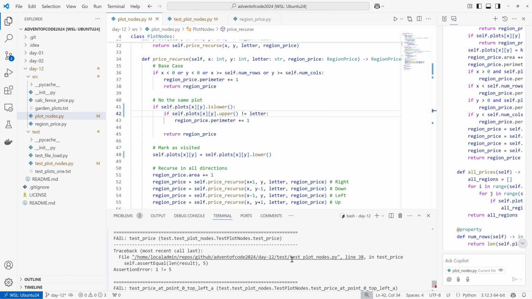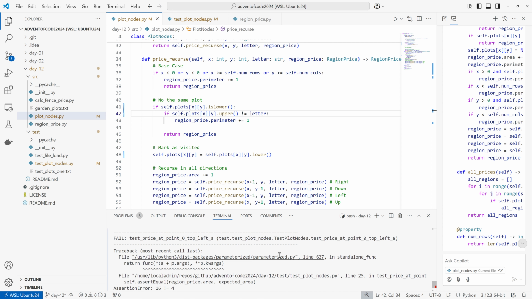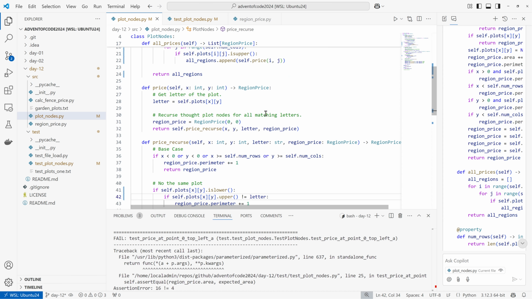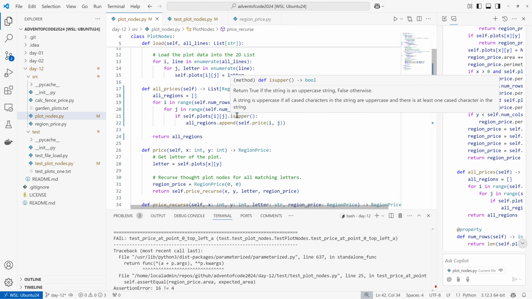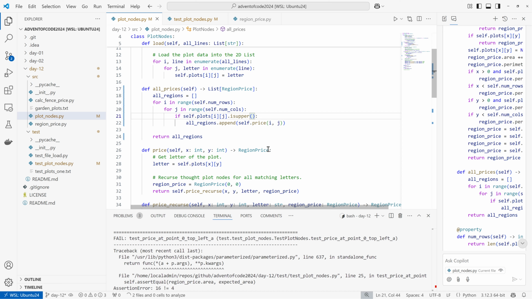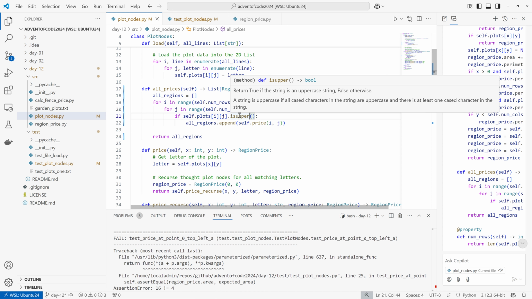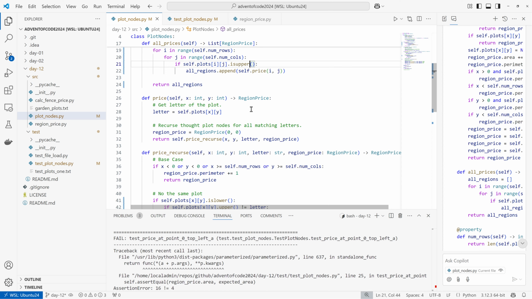Okay, return true if the string is an uppercase string, false otherwise. So if it's true, then calculate everything.